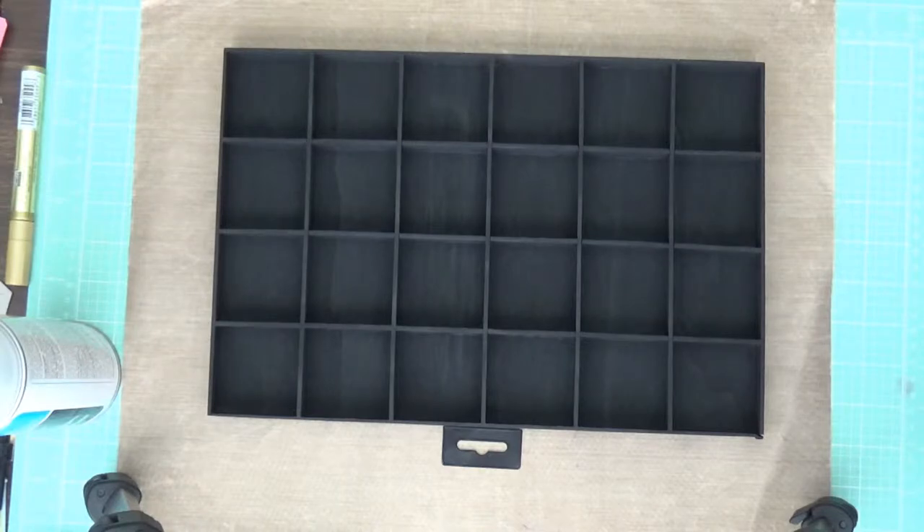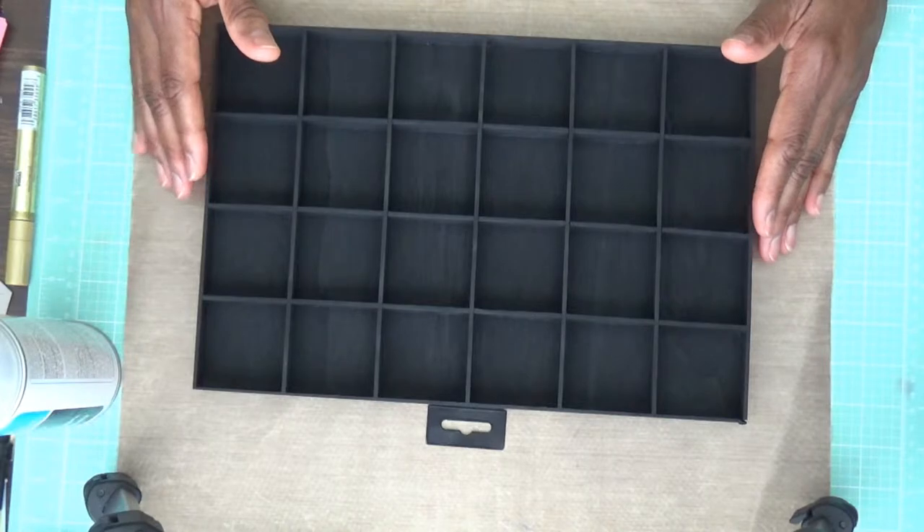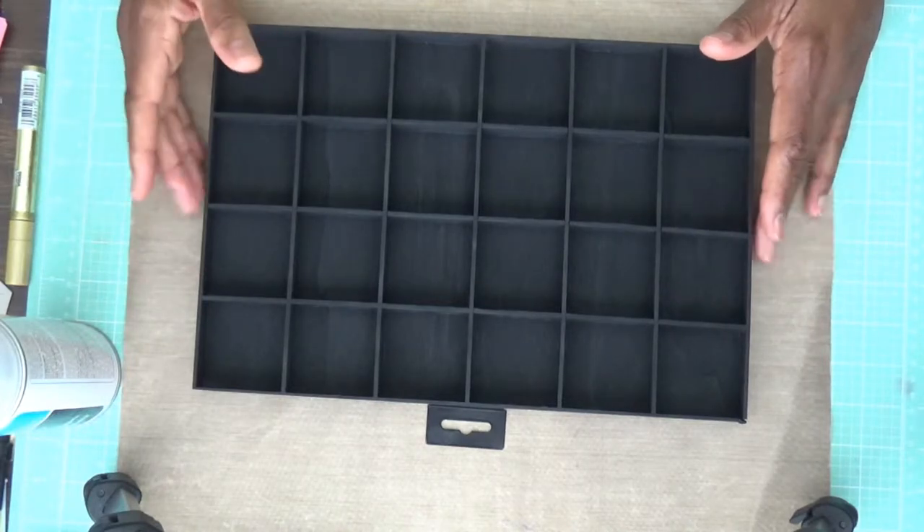I had a dedicated sewing room — if you'll notice from when I first started on YouTube, I did put a video up sharing my sewing space; that's one of my first few videos. Here I don't have a dedicated space; the space I'm using is a spare bedroom with a pullout sofa bed, which takes up some space. I'll share how the sewing room looks and functions once things are a little more situated.